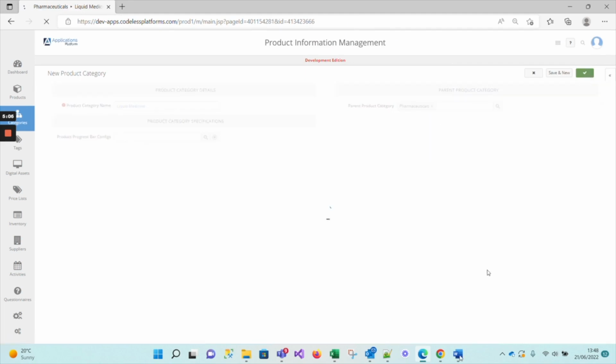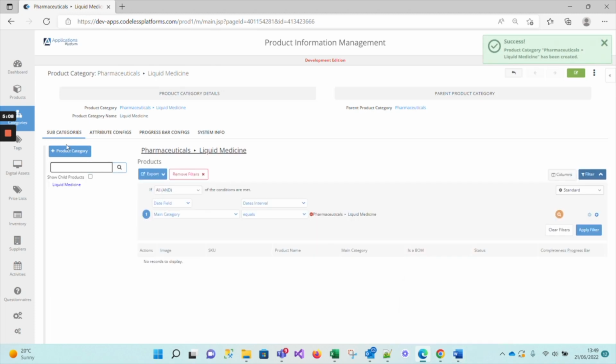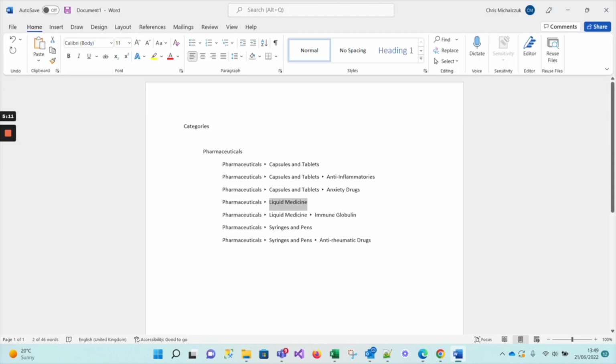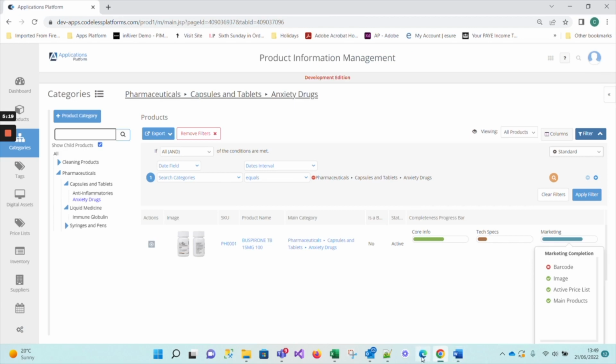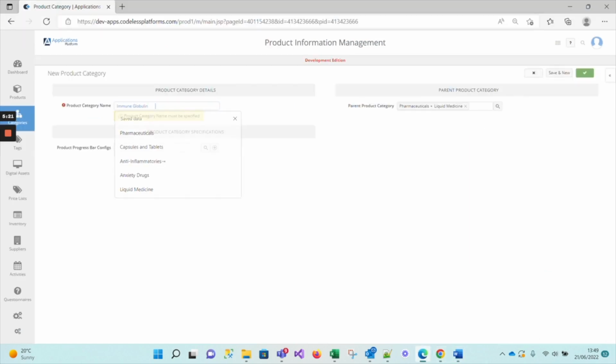So you can see I'm just typing in a few letters to do this. And just to finish this off, we'll just go to immune globulin. Just that one there.